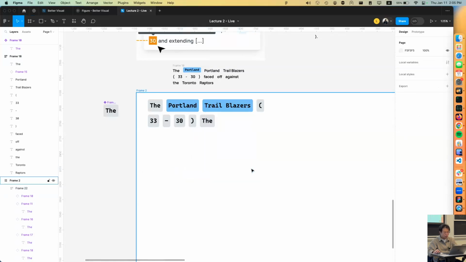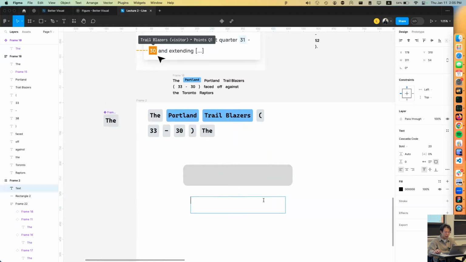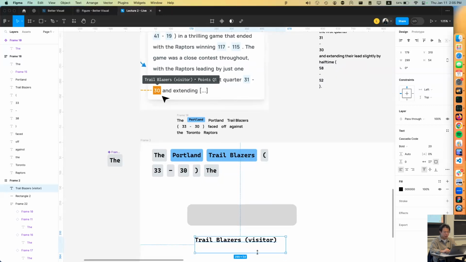We still create a rectangle here. We make maybe a 15 round corner here, and then we still do the text, which says "trail blazers." Okay, I don't want to do everything there. I just want to show the rough meaning for that, right? And then we want to make the font.